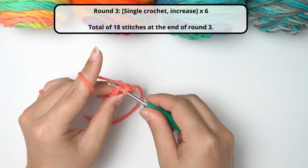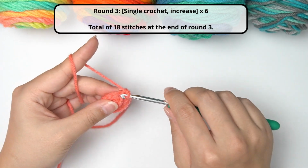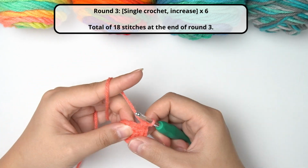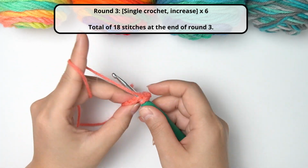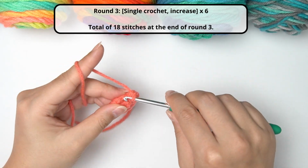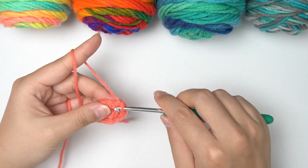So I've completed my first single crochet. Now I'm on my increase, which is 2 single crochet in the same stitch. Now back onto the single crochet and increase. And I'll just keep doing that until the end of the round.